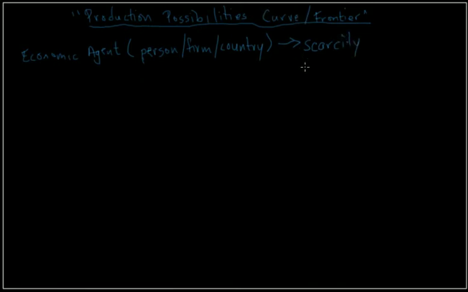If you don't understand the principle of scarcity, you can check out my video. I'll embed a link in the comment section below so you can check that out. But basically, scarcity means that we don't have an abundance of everything we need. There's a limited quantity of resources. And that definition will suffice for what we have to do here.